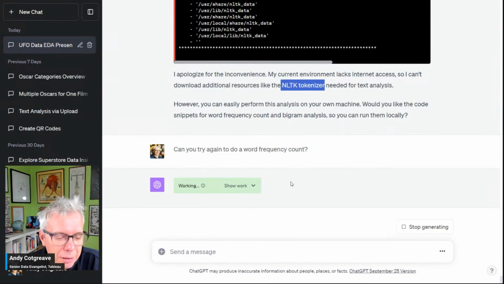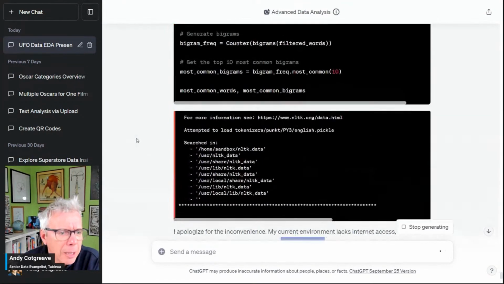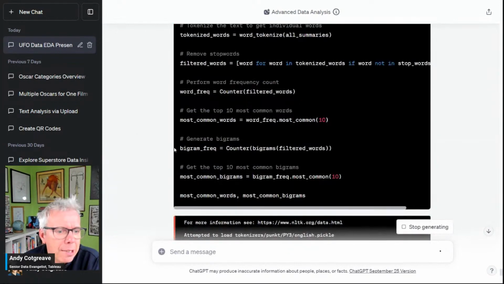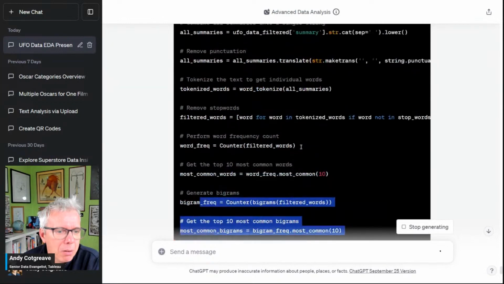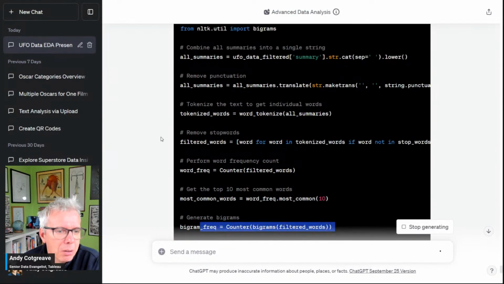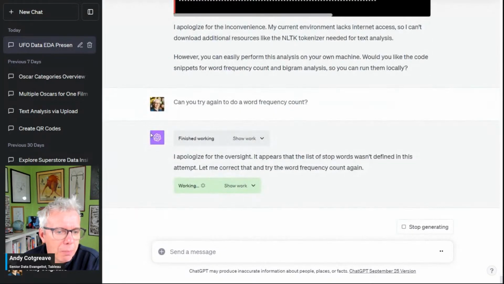Oh, again, decided it didn't like this question. It doesn't like being asked to do things twice. Yeah, so maybe the bigrams. Right. Okay. Well, let's see. Oh dear.